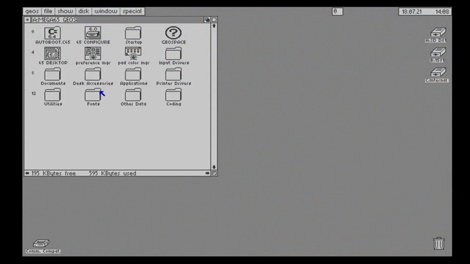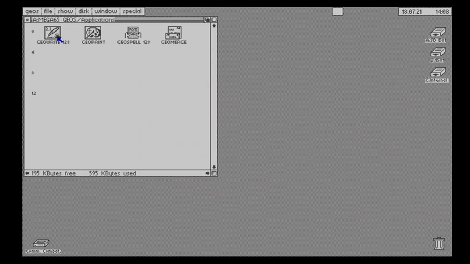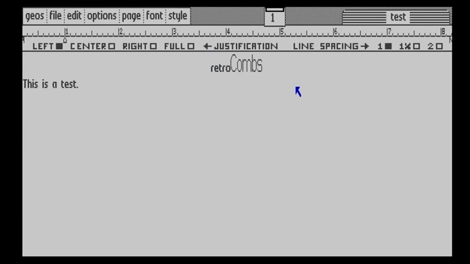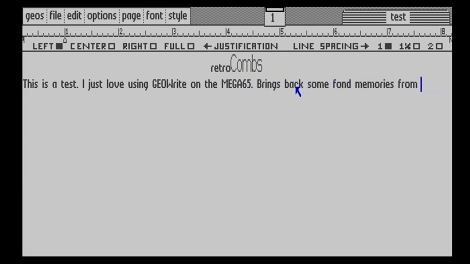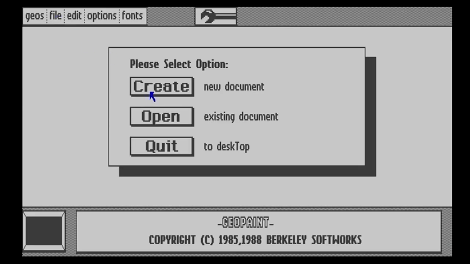It's fun to imagine what GEOS could have been on the Commodore 65. However, we don't have to. Developer Falk will bring GEOS to the Mega 65, and he's been kind enough to share this early work with me. Now, there's a lot more to know about this version of GEOS, and I have a lot of additional information in the companion blog post from Falk, the developer himself, so be sure and check that out.